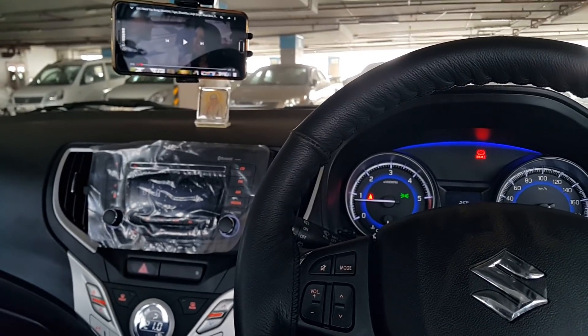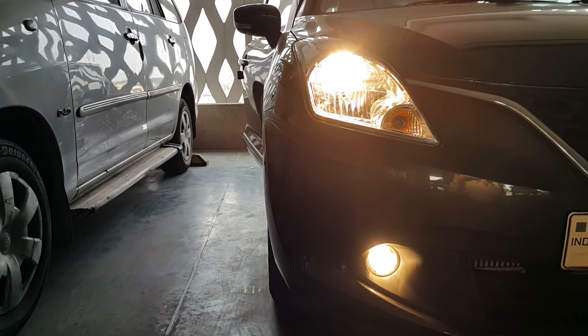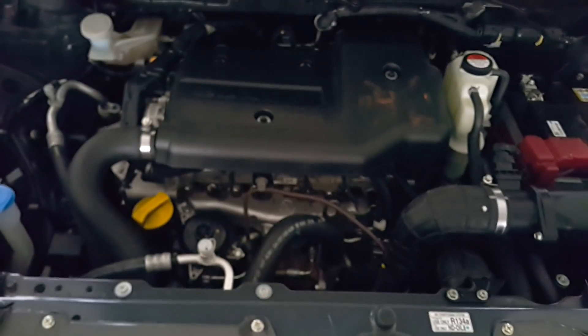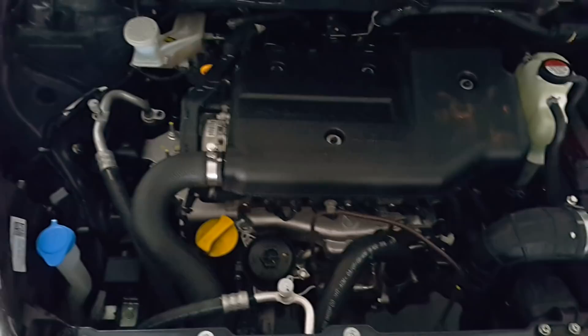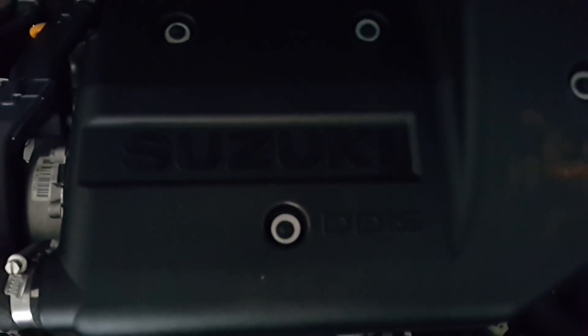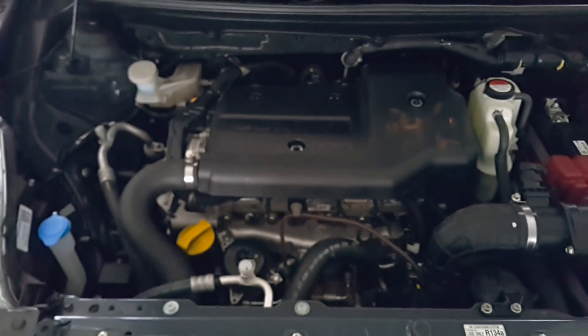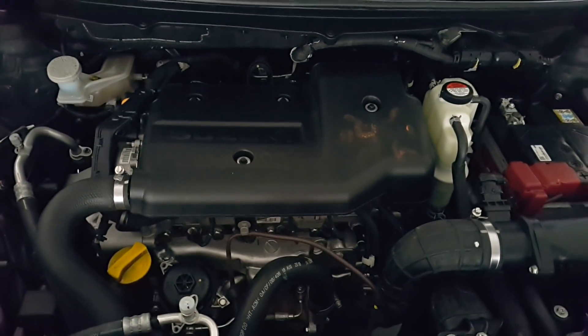Let's show you the fog lights finally. You can see, these are the fog lamps. You can hear the sound as well. While the bonnet is closed, I'll open it and show you the sound. Now you can hear the sound — this is the original sound of a diesel engine. Now the bonnet is closed, you can make out a difference in the sound. The sound is almost gone now.